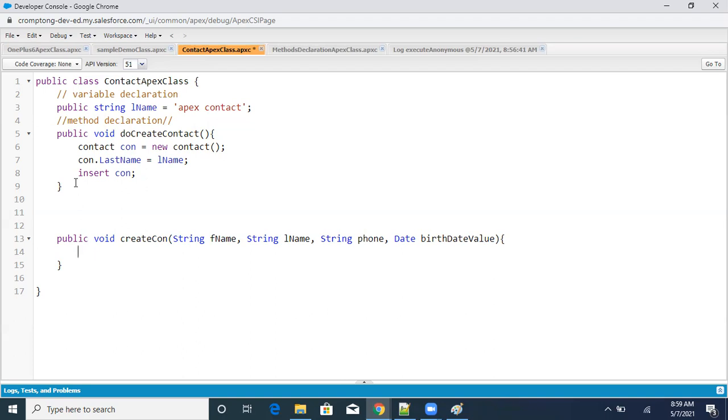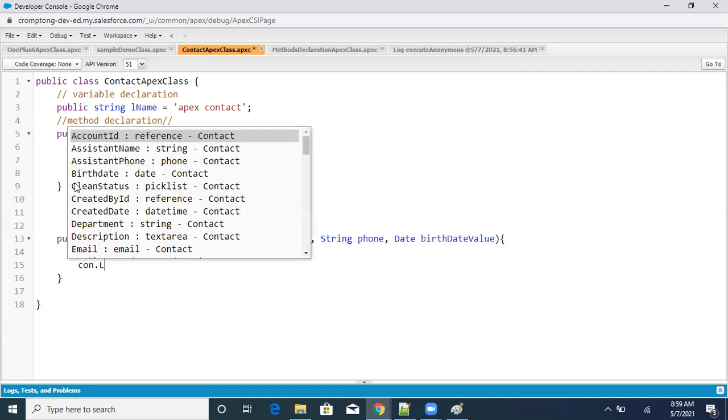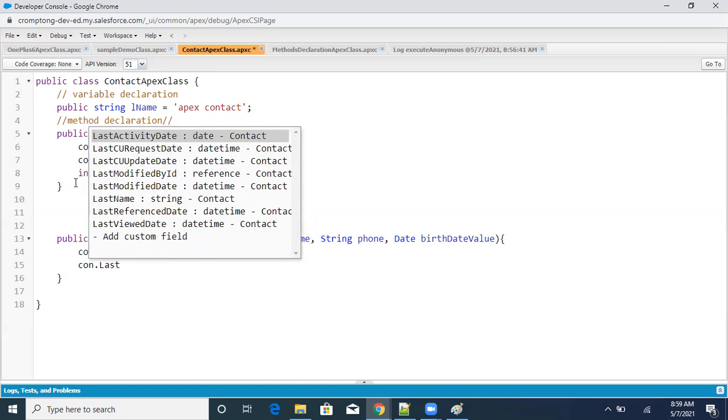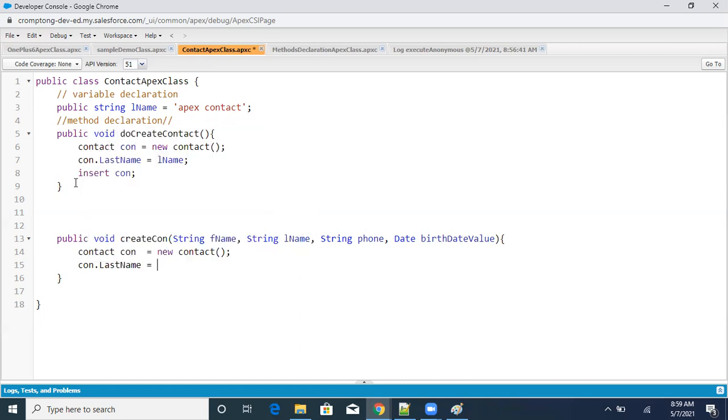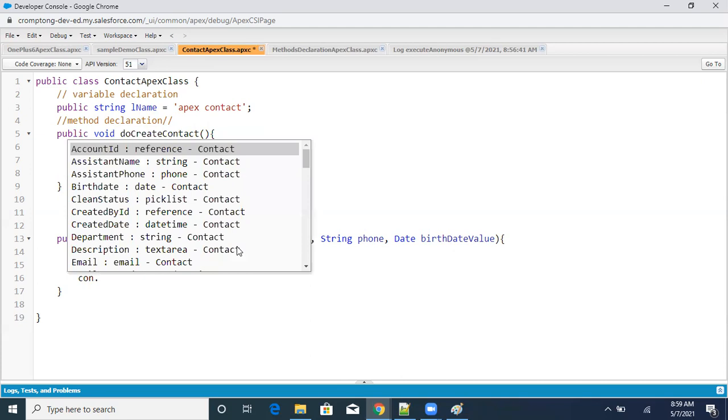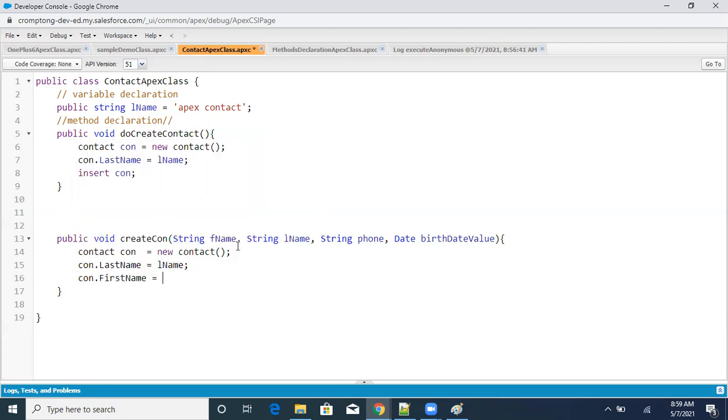See, Contact con equal to new Contact. con.LastName equal to, I will supply the value which is coming from outside. con.FirstName, I will supply the value which is coming from outside, which is given by the end user. con.Phone, supplying the value which is coming from outside.